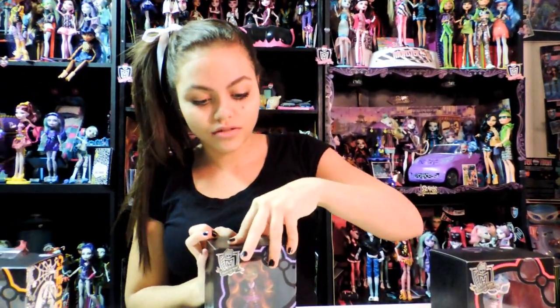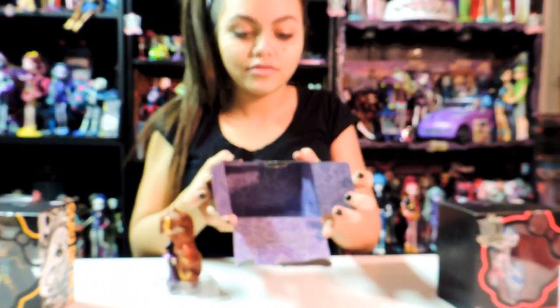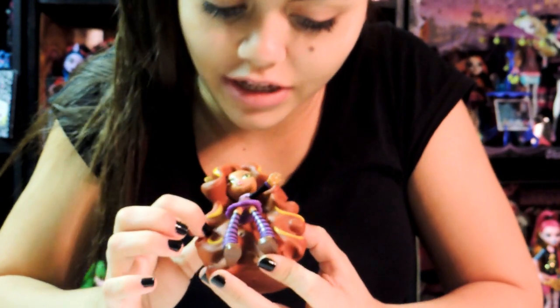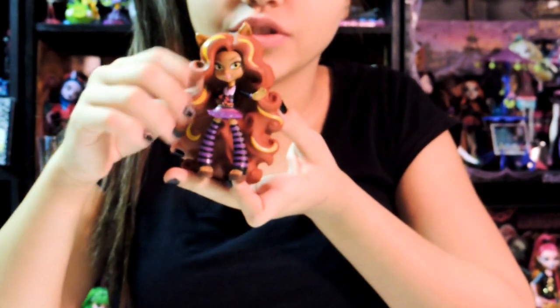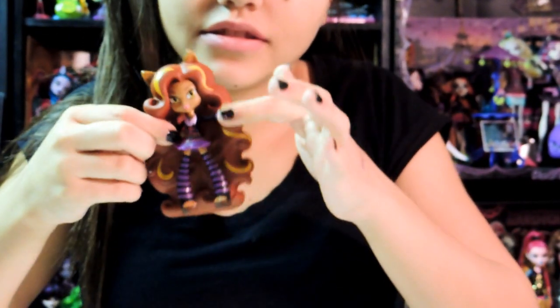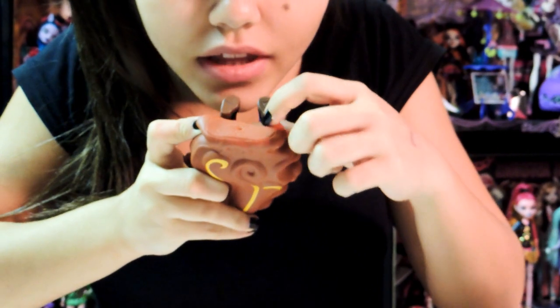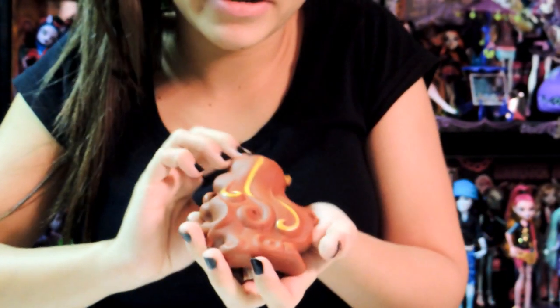So I'm going to open her now. This is really cute — look at the design in the box, look inside. They look really, really animated, like Bratz dolls with the baby face. This is what this kind of looks like. She's really, really cute. This is her basic outfit. Her hair looks like crescents, actually — little crescents — but it's really just her highlights. And then her little hands, her necklace, her skirt, and on the bottom it has the Monster High symbol. It says Mattel. And then here is her wavy, wavy hair.